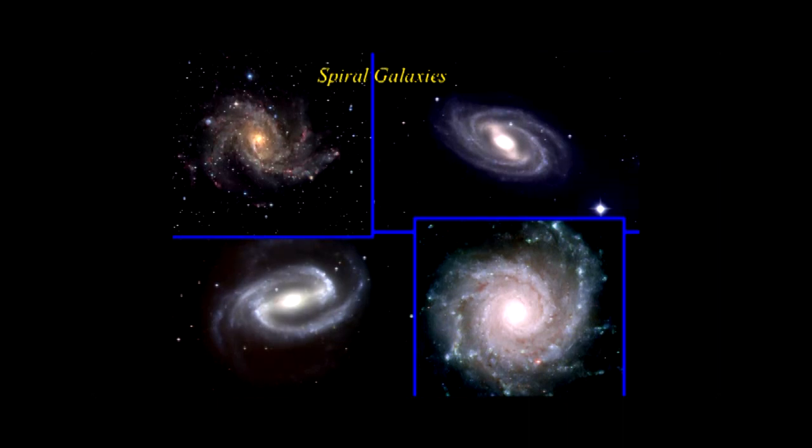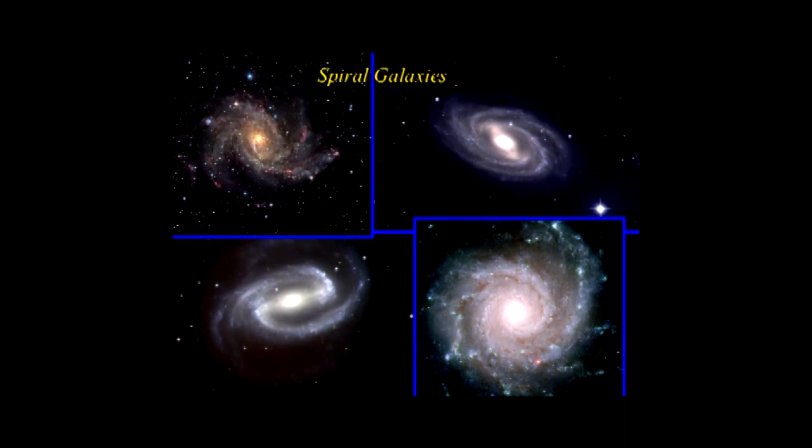Some of the spiral galaxies have a bar through the center. Most of them have a bulge of highly collected, densely packed stars near the center. Some of them have clumps, some of them have colors, some of them less so. The study of galaxies is worthy of a whole course in and of itself. We won't be talking too much about galaxies. They are, of course, not only outside our solar system, but those galaxies are outside our own galaxy, the Milky Way. So we won't spend too much time on them, but I knew you'd want to see the context of other galaxies.